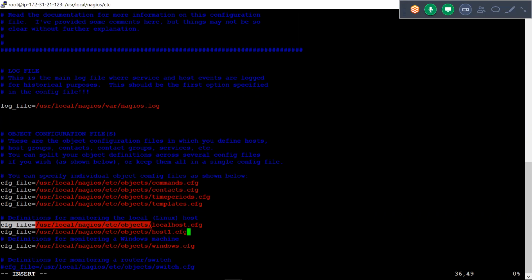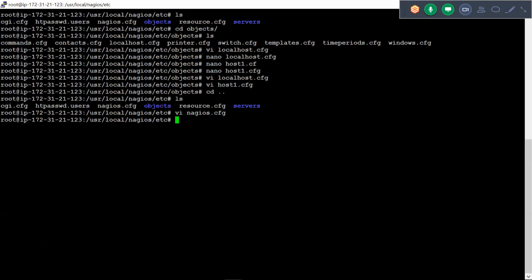So I am now monitoring my host1, for which I had given the configurations. We make this comment as of now. Now I need to restart the service: systemctl restart nagios.